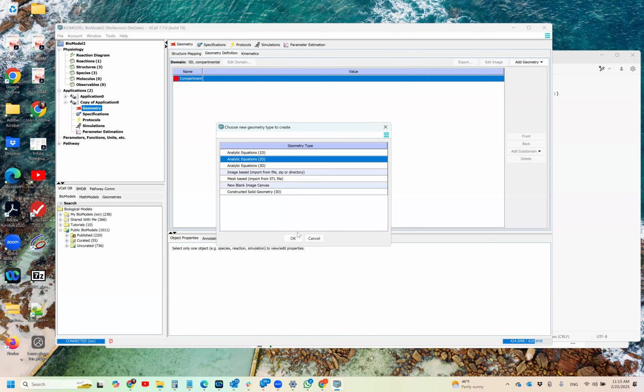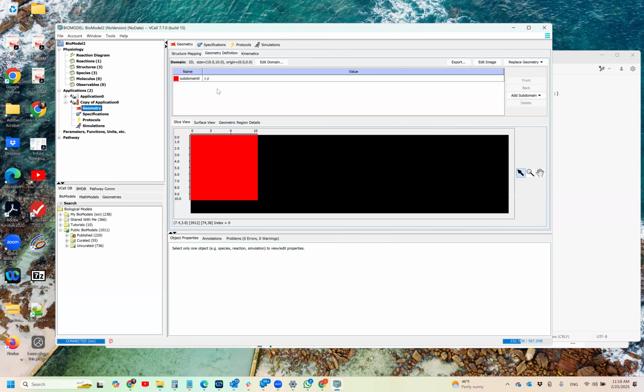We could use an image-based one. We can use a constructed solid geometry, which is a language from the type of AutoCAD, CAD programs, where you can define spheres and cones and whatnot. This is what you can see as the different types of geometries that you can define in the Virtual Cell.